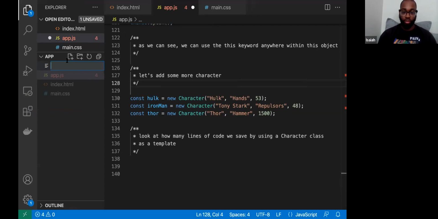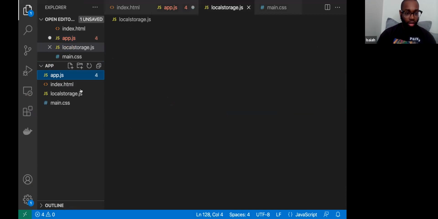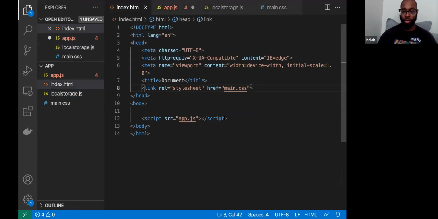So this is code I was already doing. Let me name it local storage.js. I'm gonna hook this up to the HTML, and we'll just quickly go over it.